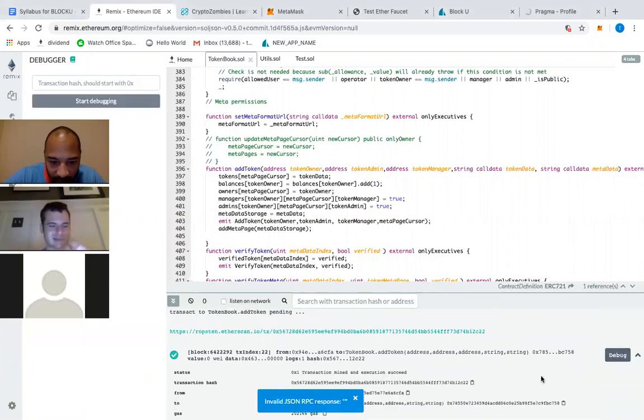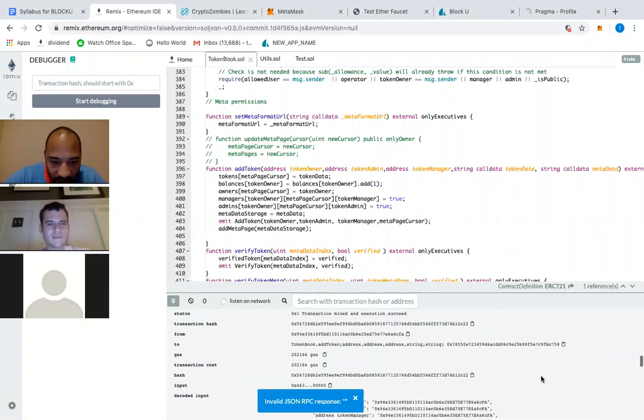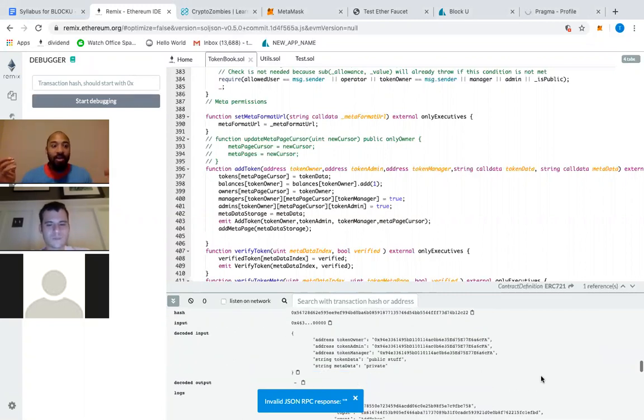I'm gonna click this. Yes! I'm so happy. All right, cool. This is what I was looking for. Forget Pragma right now. Look at that. You see this? How it says token owner, token admin, token manager? That's the event that was emitted, right?